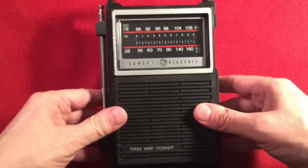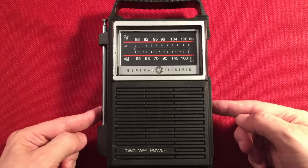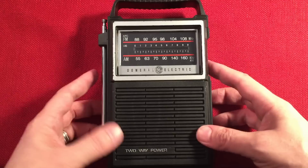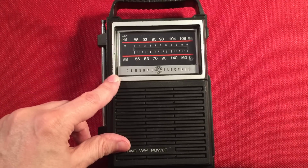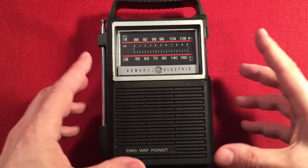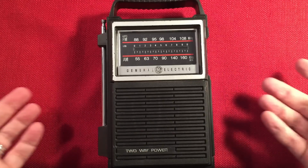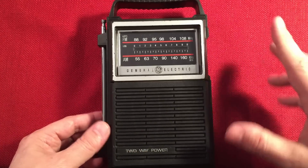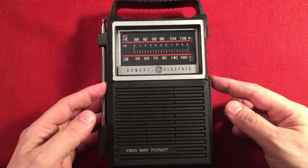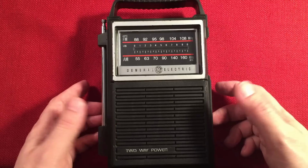Yeah. All right, so let's go talk about FM reception, and then we'll dial it in a little bit. FM sensitivity was okay to good. I found 48 stations, which is phenomenal. The AFC circuit is really strong on here, so it's harder to tune in those finer stations. You'll hear them, but technically the AFC kicks in really strong and your bigger stations come in. Now, I don't mind that because I like hearing stations coming in with good reception, and this one does a great job, even with the interference I have around here and being in the basement. It did pretty good. FM selectivity was okay to good, of course, because of the strong AFC circuit.